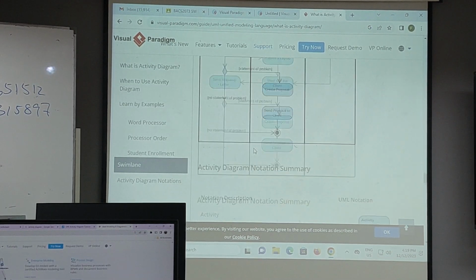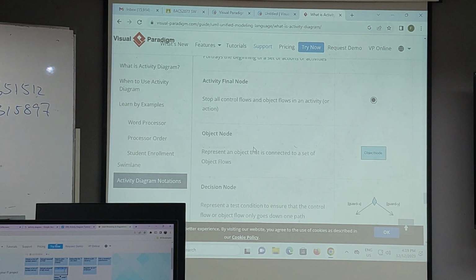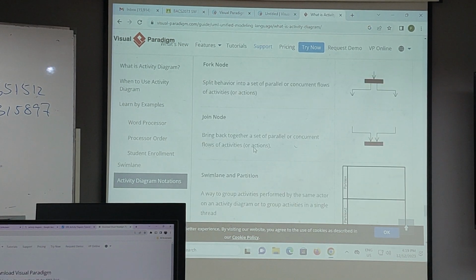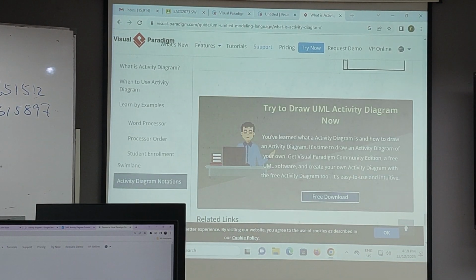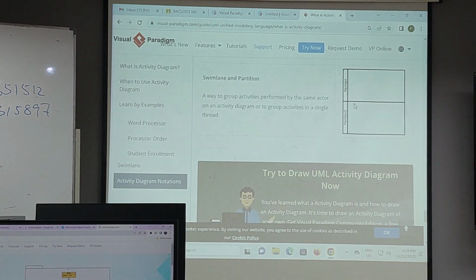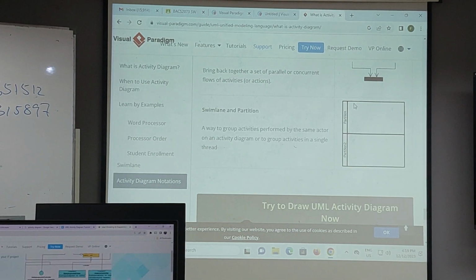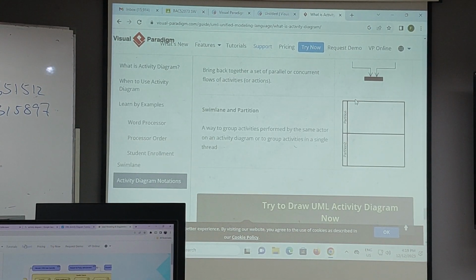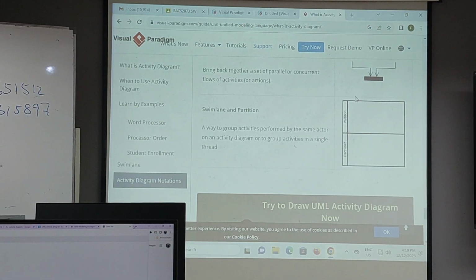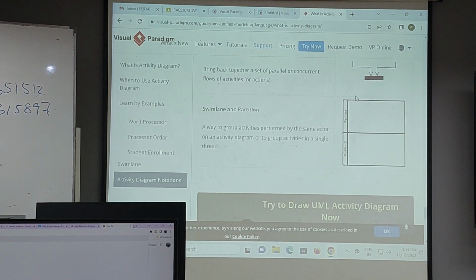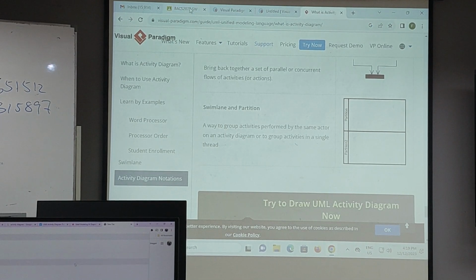And some of the, no more already. Okay, swim lane, partition, horizontal or vertical. So this is the notation for the activity diagram. Okay, any questions? Very straightforward. This one is much easier to draw than other diagrams. Okay, so now come back to our practical.